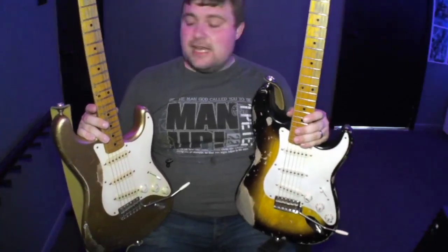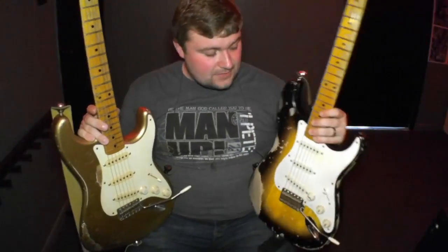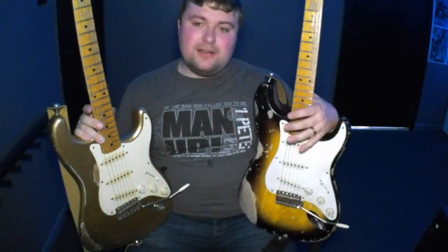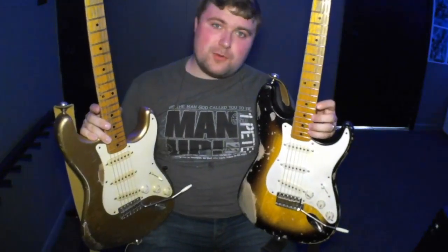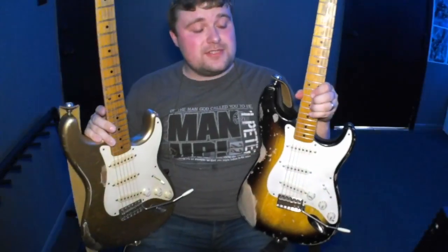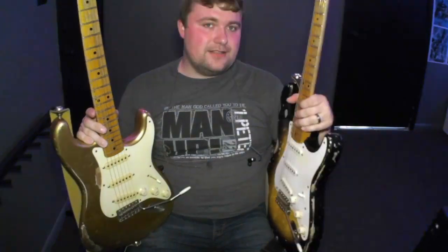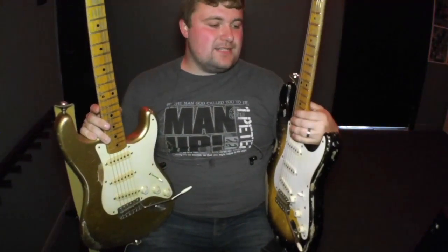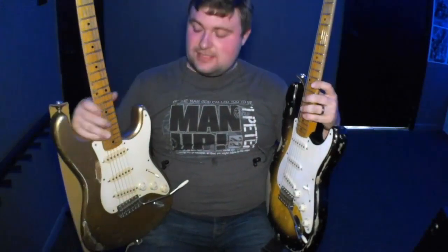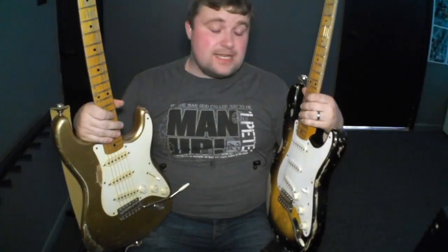I think they're great, but I wanted to make a little bit of a change, so I swapped out the pickups in this guitar. I still went with DiMarzio, still Virtual Vintage pickups, but in the neck and middle, I have the Virtual Vintage 54 Pro, and in the bridge position I've got the Heavy Blues 2. So very different pickups than I'm used to using. According to DiMarzio's website, these are not quite as bright, a little fatter, a little warmer sounding than the Area 58s in the neck position, with a little bit more mid-range, so we'll see what that translates to.